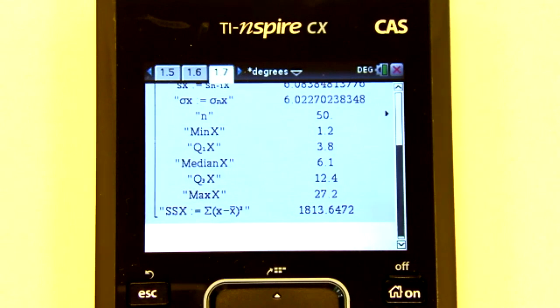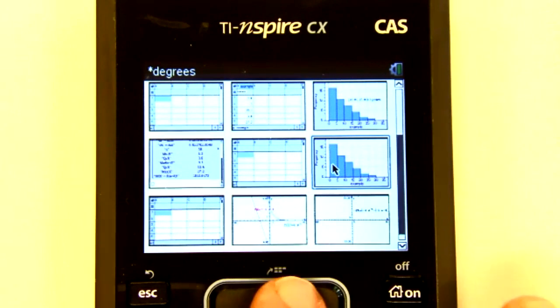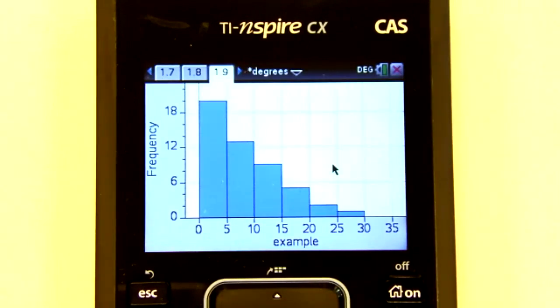Now, if I go to my graph again, I can't remember what page my graph is on. I'm going to hit the control button, the blue button, and the up arrow. And it will show me all of the pages that are in my document so far. And I'll say, oh, yes, I remember. It was the one with the bar graph on it, the histogram on it. So I'm going to go over there. I guess I have 2 of them. I was demonstrating this earlier in the earlier demo. Hit enter, and there's that graph.